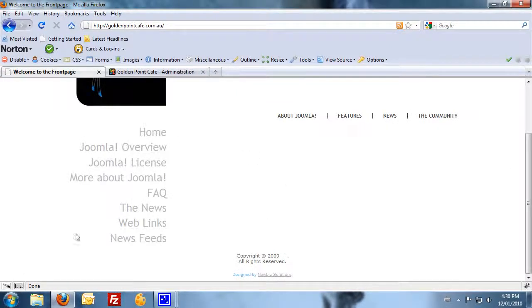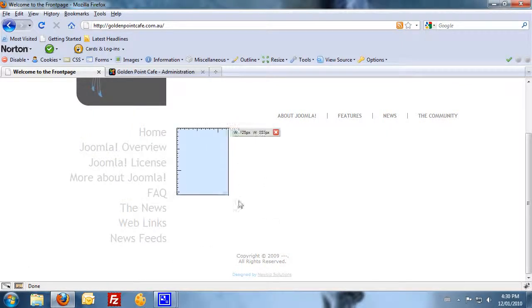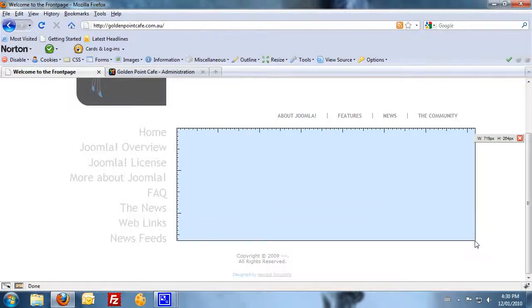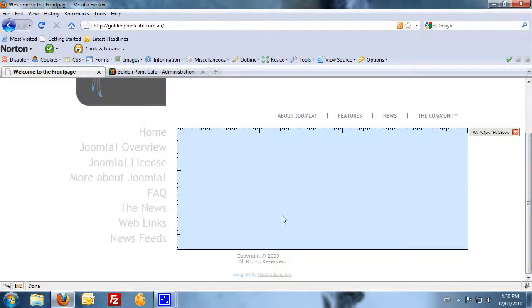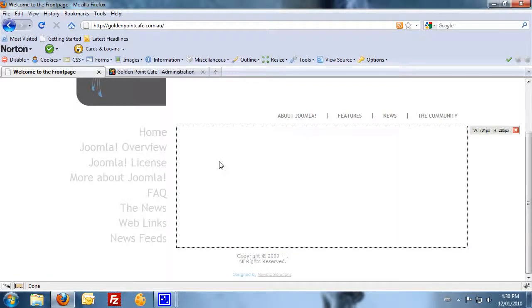Now to get that size, remember in one of the very first lessons when we were looking at the Mozilla Firefox browser, one of the add-ons was Measure It. So for me to get the size that the image needs to be in here, once again I just measured this out, and you can see that the image size is about 700 by about, say, 300. That would fit in that area nicely. So that's the beauty of these different tools that Firefox has, that you can add those add-ons.